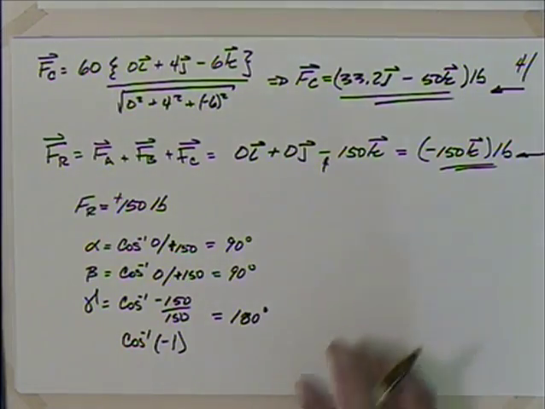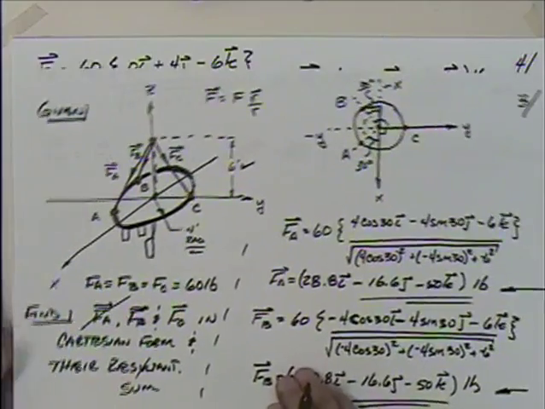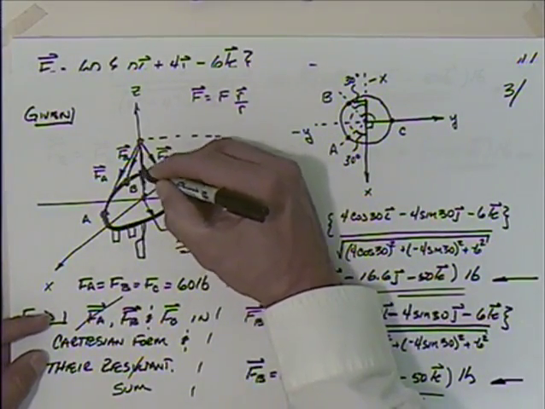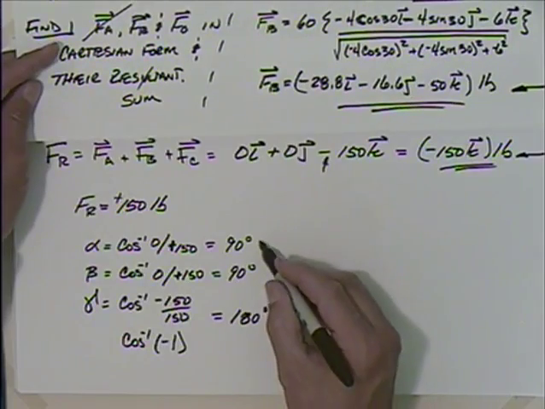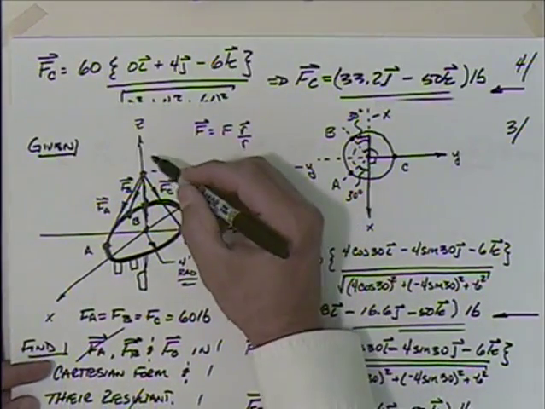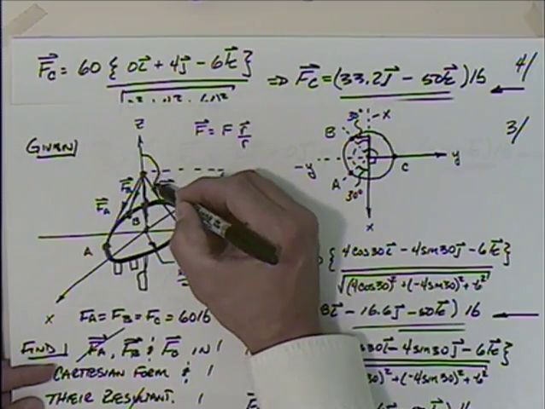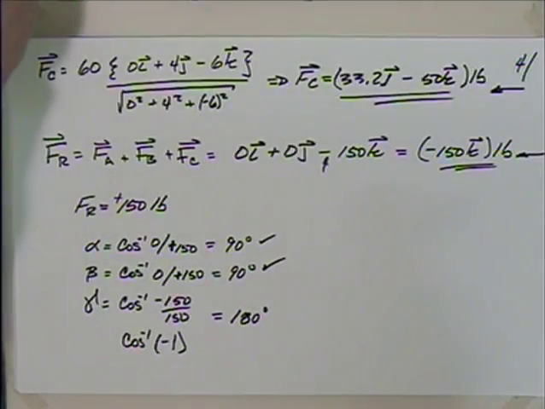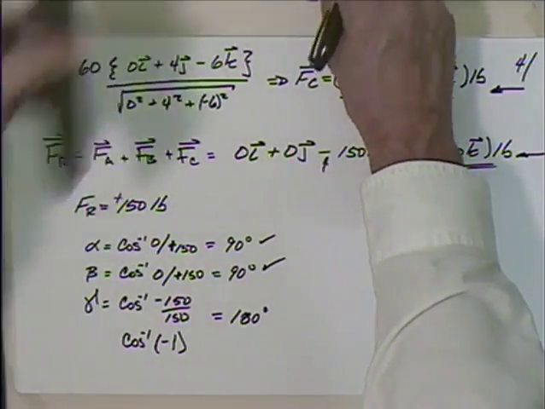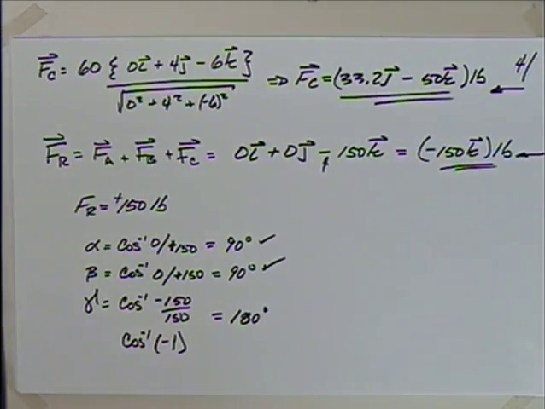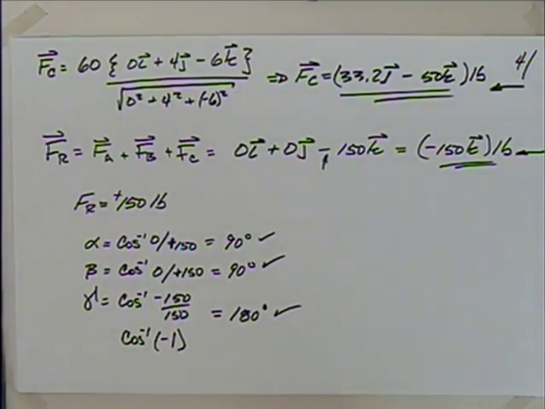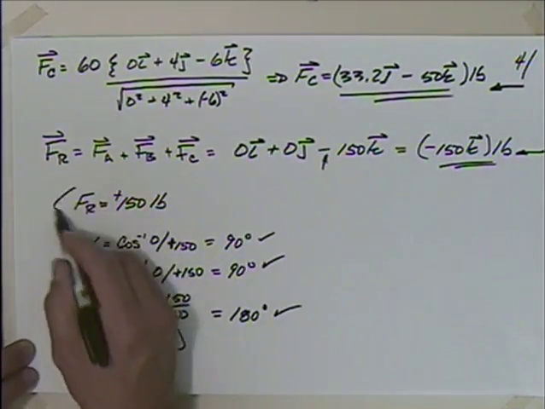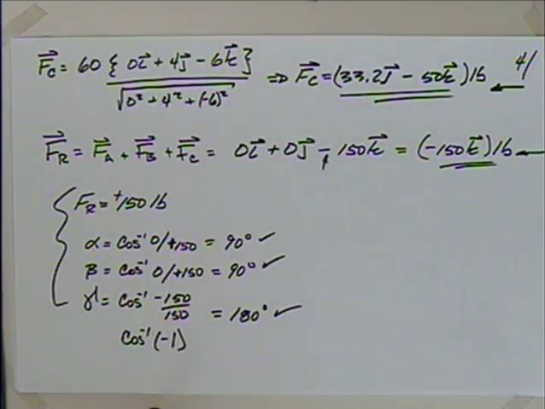Well, let's see, does that make sense? If we resolve these, we would expect it to point straight down. So if it points straight down, alpha and beta should be 90. That's true. And then remember, we're going to measure from the positive z-axis. This indeed had better be 180 degrees. So I think we're okay with that. Let me double check my trig relationship there real quick. Yes, I think we're good. So these would be our alpha, beta, and gamma if you wanted to have it in magnitude and angle form. It didn't necessarily say, but I wanted to do that for a little extra practice.